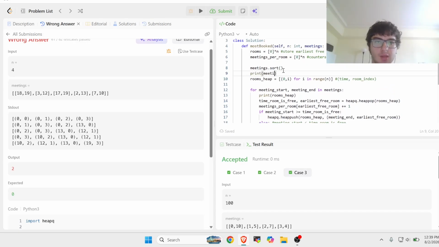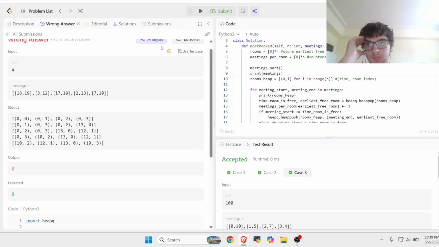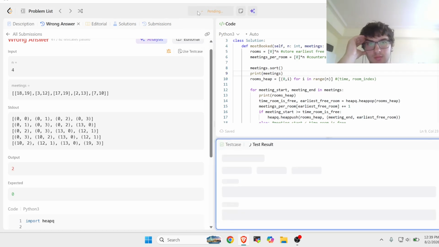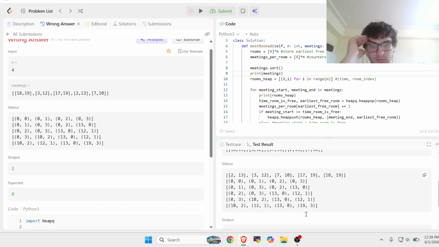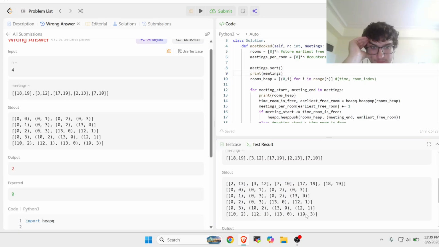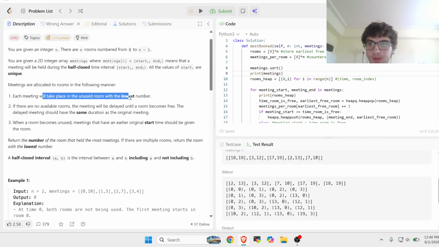Print meetings. So this should be correct. Use this test case. Okay. So I must not be following the rules right if I'm getting something wrong. The unused room with the lowest number.